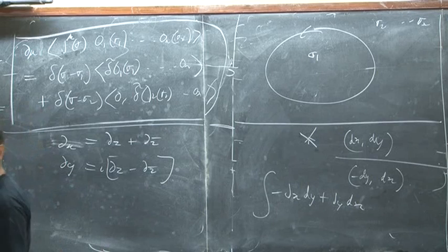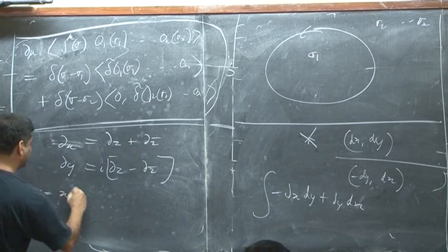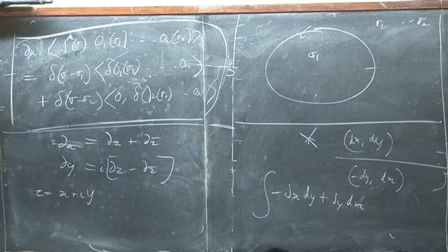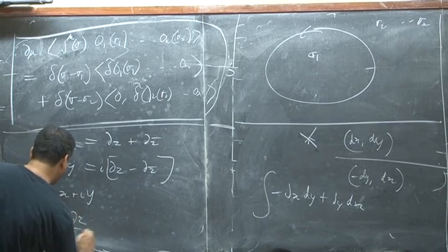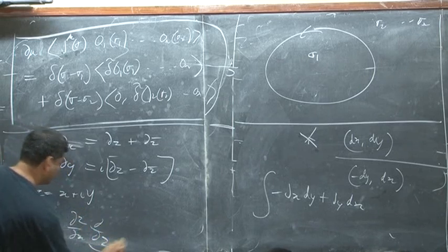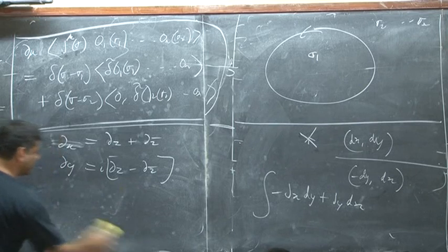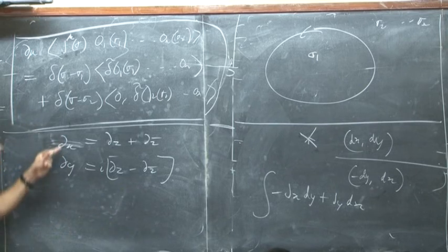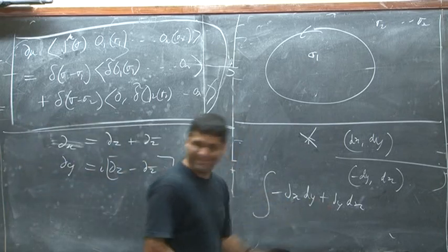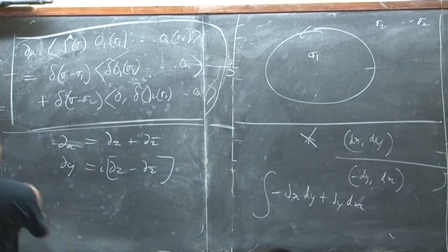Sir, isn't that a bit off? What? Off. No, I don't think so. Because you see, we had z is equal to x plus iy. And the chain rule we're using is d by dx is equal to dz by dx d by dz. In this way of differentiating, there's no i. It is there when we transform dx. Exactly. So it's the upper versus lower. So that's why I worked out the derivative so we can get this guy.